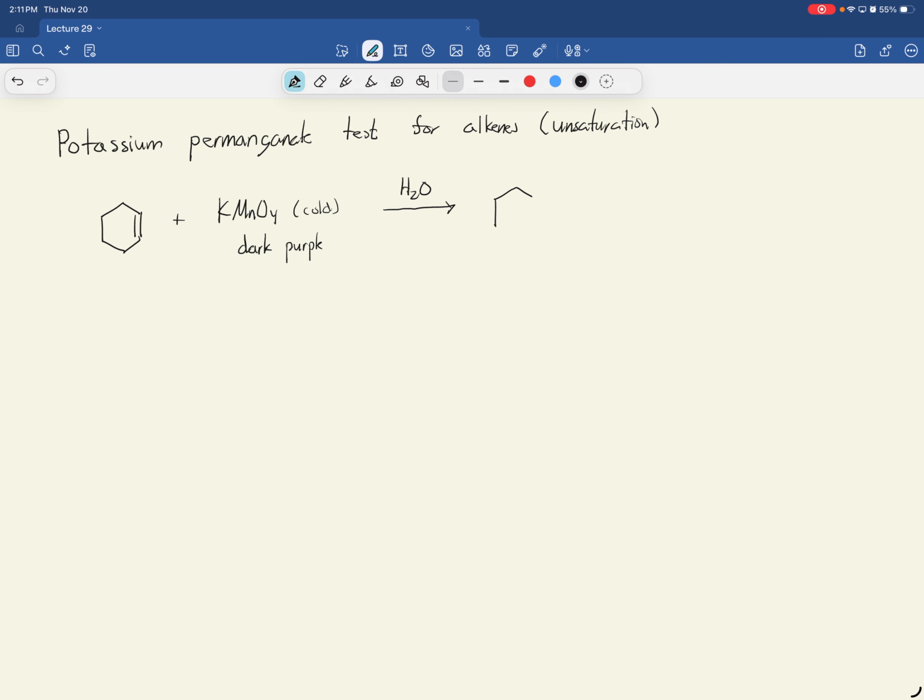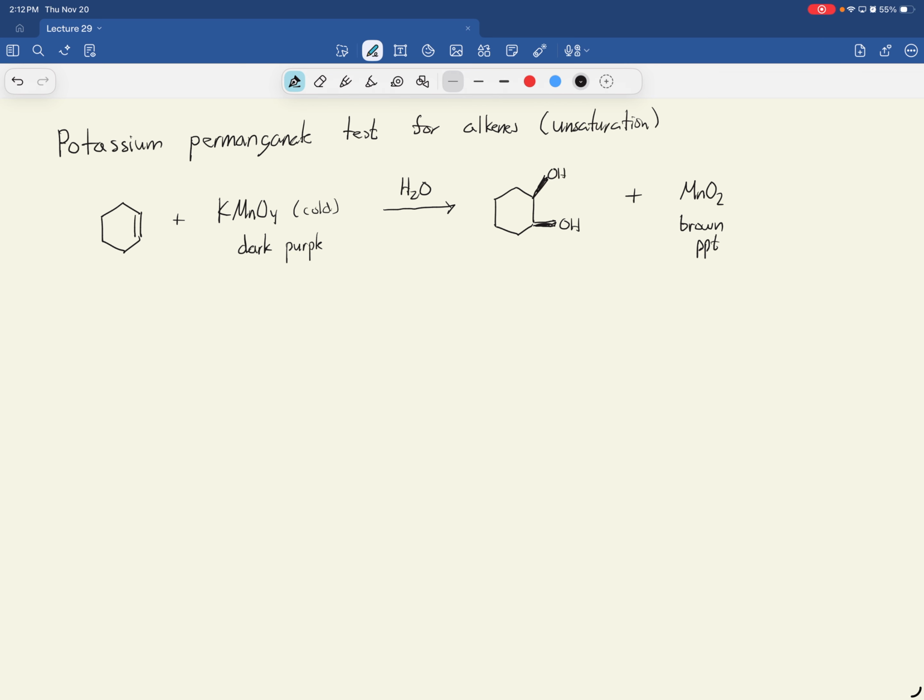So the mechanism is very similar to osmium, okay? And then instead of a reducing agent, it just hydrolyzes with water to form manganese dioxide, all right? And the driving force here is the formation of the brown precipitate, manganese dioxide. So it's brown in color. Not very pretty to look at, but it's still a result of this process, okay? So that's permanganate.